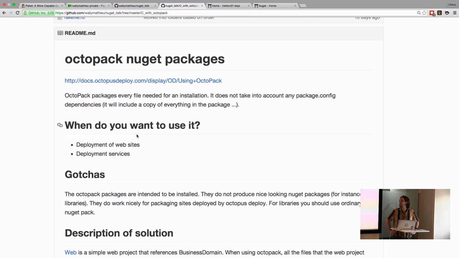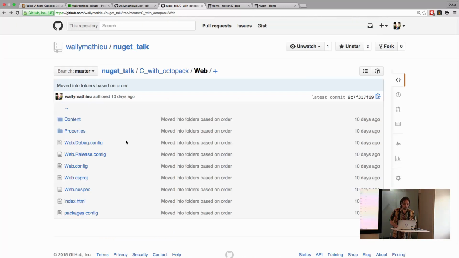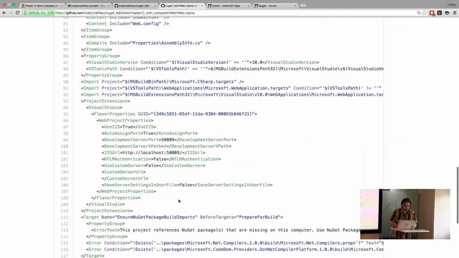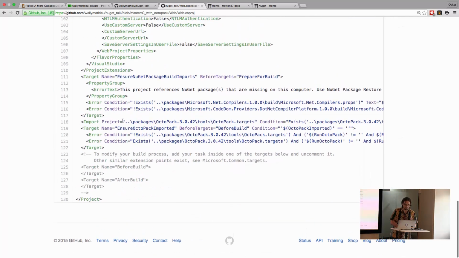I've seen that this Octopack uses some msbuild targets. How is it added to the msbuild folder, or how do you install that? It's not added to the msbuild folder. If you look into the project web.csproj, you see that it's actually an import project from the packages folder.